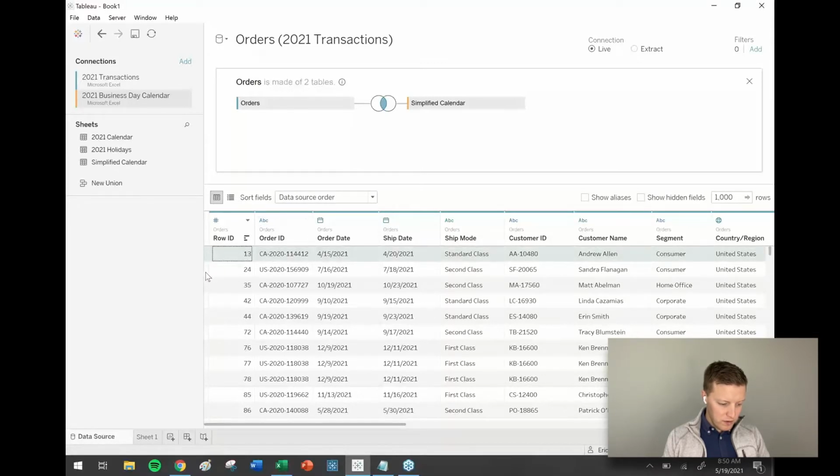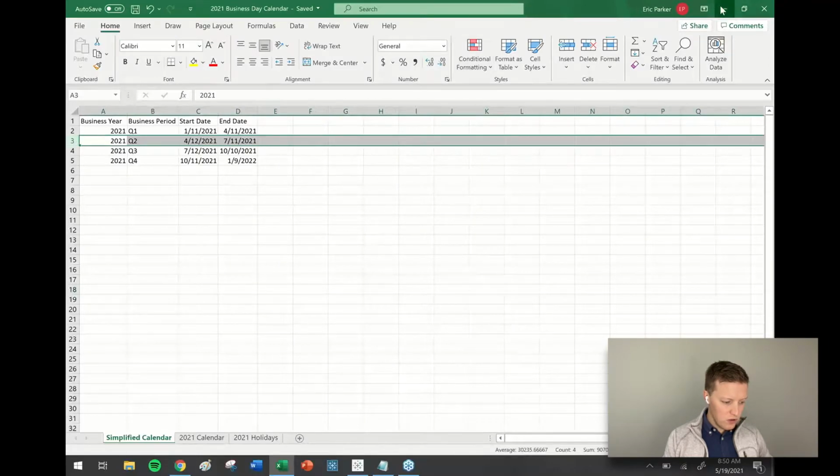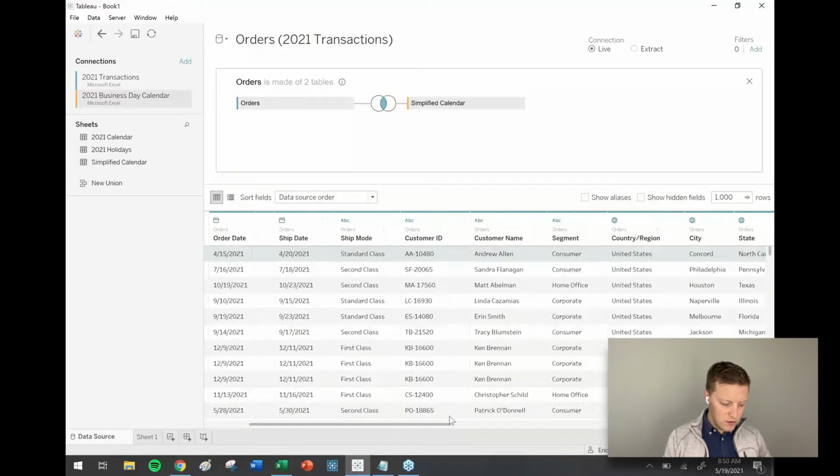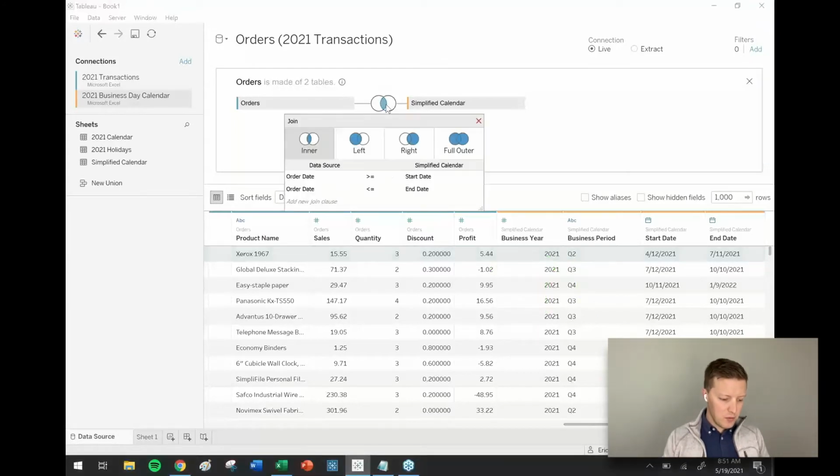So for 4/15/21, based on our simplified calendar, 4/15/21 should fall in 2021 Q2. So I scroll to the right a bit and I will see that, perfect, this lined up with business year 21 Q2. So that's the simplified way of connecting a calendar, where you're just simply identifying the start and the end dates of your periods.